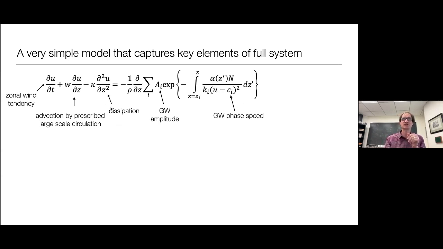And then this is our parameterization of the gravity waves. It boils down to an exponential of something minus, right? So if this thing here gets big, it's a saturation condition, then the gravity waves are going to break. And the key feature that we're going to focus on here is the critical lines: when a gravity wave's phase speed approaches that of the flow, then its vertical motion stops or slows down, so it has a chance to be damped, and you also expect nonlinear breaking. So the phase speed is very important for where a gravity wave is going to break, and then its amplitude will tell you how much momentum you get out of this. Okay, so those are the two parameters we're going to be playing with.